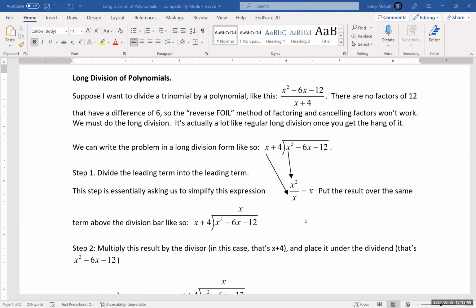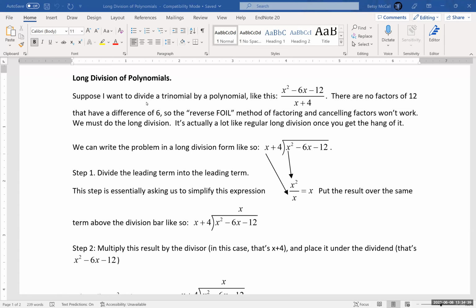All right, so we're going to look at how do we do long division of polynomials. Now, if you haven't done long division of regular numbers in a while, it may help you to go back and review how to do regular long division, because the procedure for the long division of polynomials is extremely similar. If you remember the one, you'll be able to make the connection, and then this will be a lot simpler. So in this example, we're going to divide a trinomial by a binomial. The procedure for working with longer polynomials is basically the same.